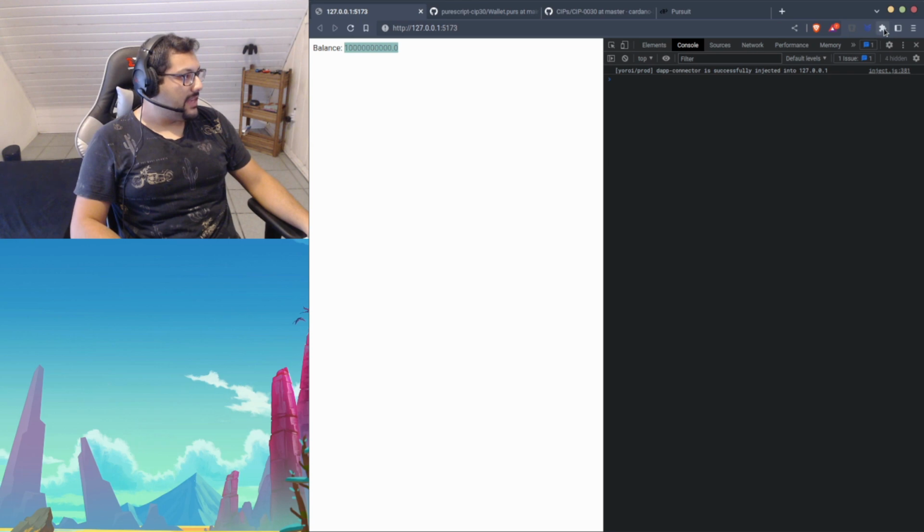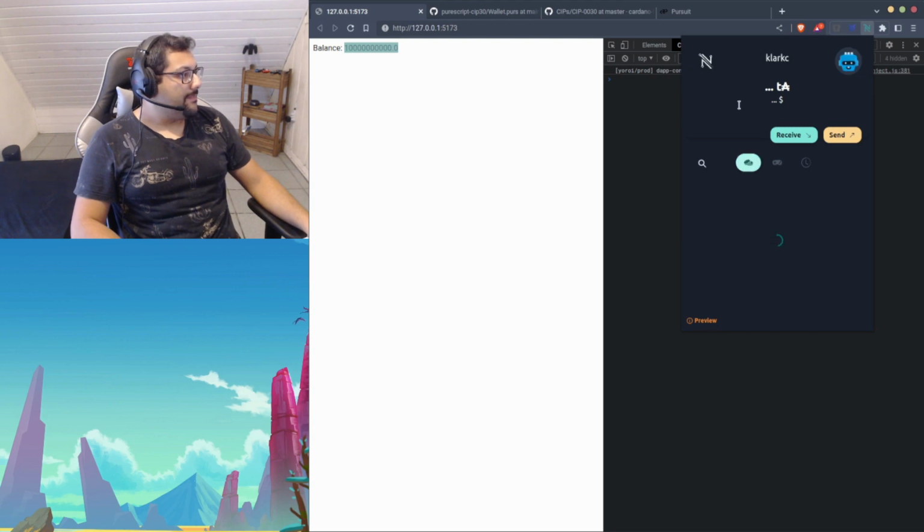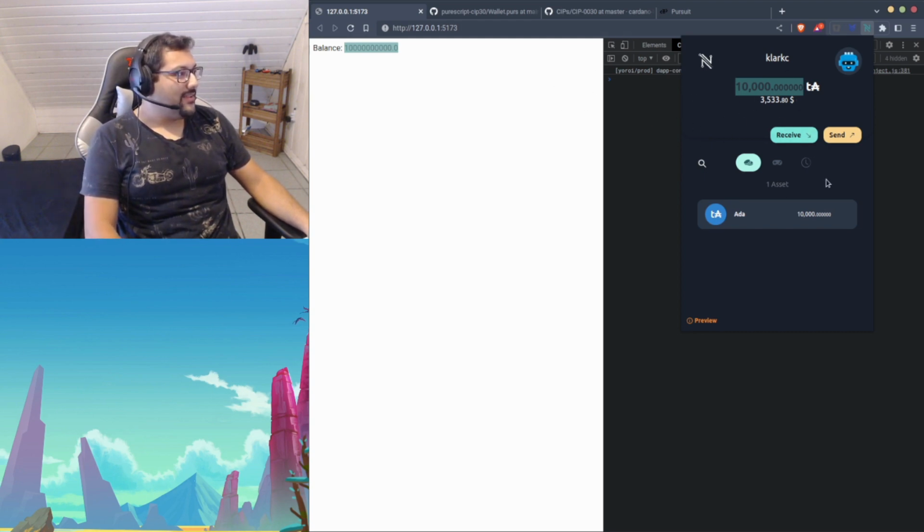Actually, it happens that in this wallet, I have only test ADA here and only a single UTxO having this amount here. But I have tested with my own wallets and it's showing the correct expected values.